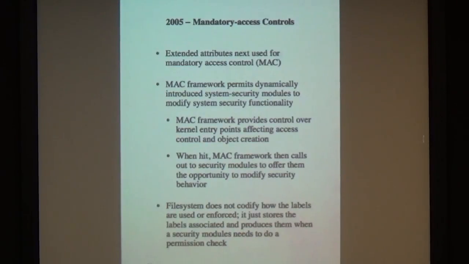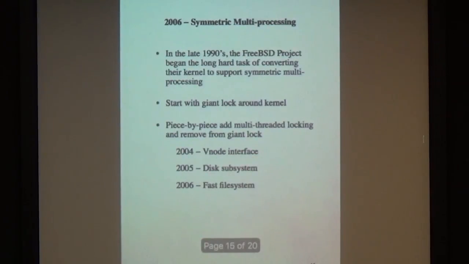Okay, what's actually in there is a framework, and so they're just all sprinkled through the kernel. Any place where there's some decision that potentially needs to be made, there's a call into the Mac framework. There's a listing in one of the header files of all the different sort of privilege type things that are being asked for. And then to create one of these mandatory access frameworks, you just go in and, for example, can say, all right, these things you can do and these other things you can't. So the Mac framework is potentially useful for controlling access in Capsicum-related things or in jail-related things or other frameworks that you may want to impose that are controlling the way the system can be used.